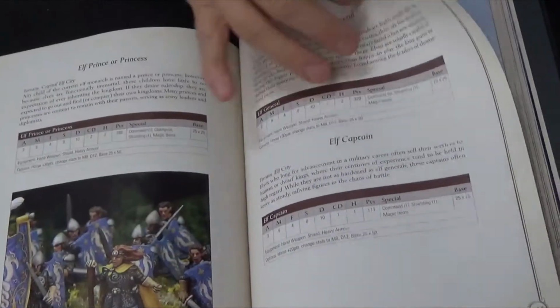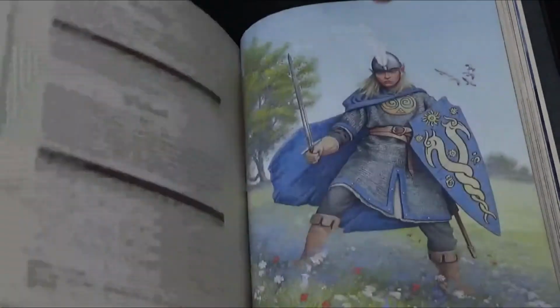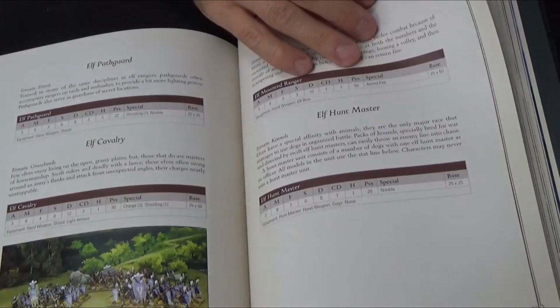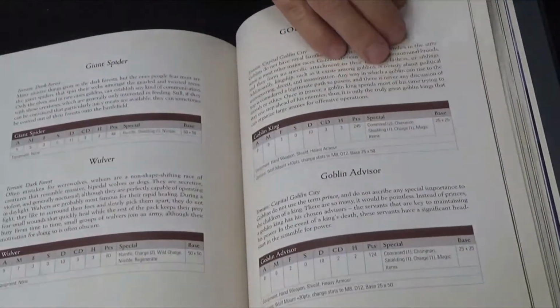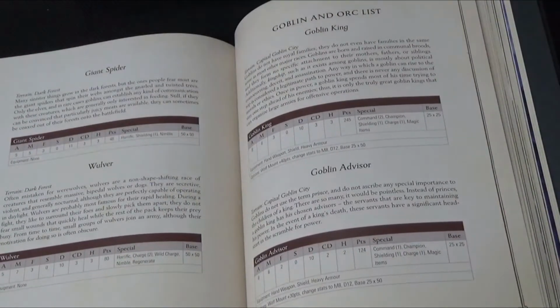Elves. Elves are quite Gary Chalk style, the miniatures range that supports it and the art in it. But they're standard stuff. Elf rangers. They're sort of, I guess they're high elves if you want to take the Warhammer style of it. Again, giant spider. Wouldn't really think of that in an elf list.